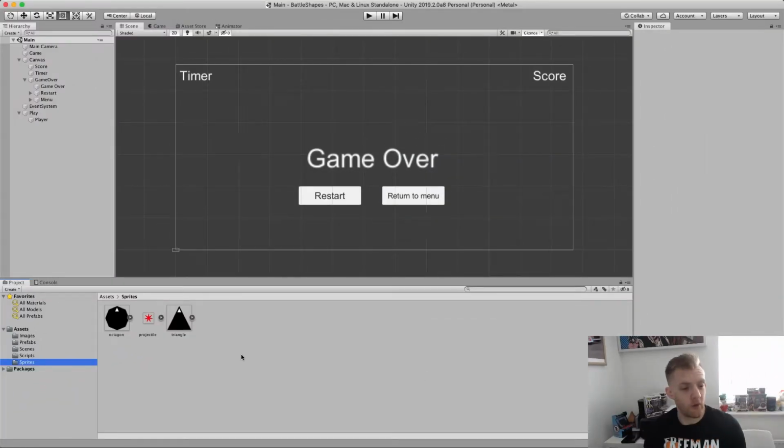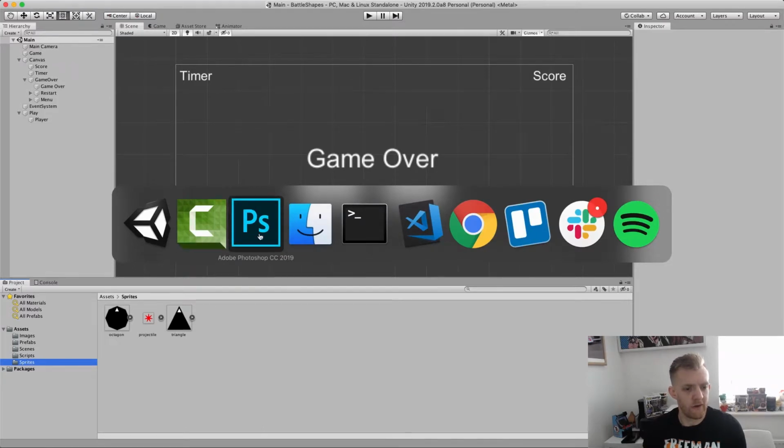Okay, so we're going to add an additional enemy type now. And to make it interesting, we'll make it so that once you hit a certain score, it'll start to spawn that type of enemy in. And we'll make that enemy type so you have to hit it twice to kill it. So it's sort of making the game more difficult as you go on and as the score gets higher.